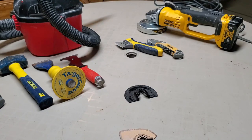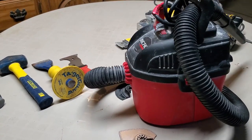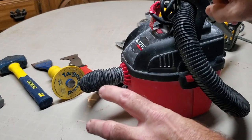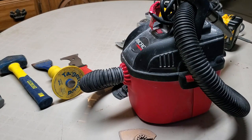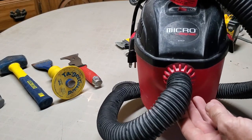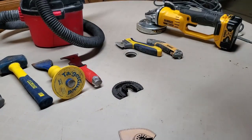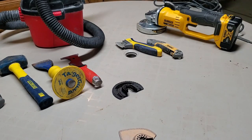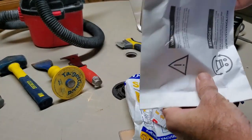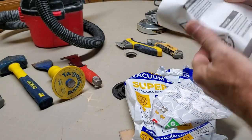Now, no matter what method you use, you're going to need to have a vacuum cleaner. Even though I do this fairly often, it's still not often enough to invest in a true HEPA vacuum cleaner. So this is what I use. It's just a micro shop vac, and you can get replacement bags for these, obviously. You're all familiar with the standard shop vac bag. This is just a knockoff brand, right? Just a paper filter bag. Works well for coarse debris.